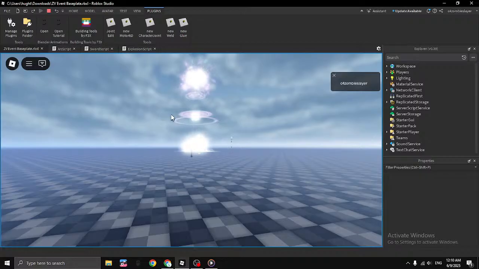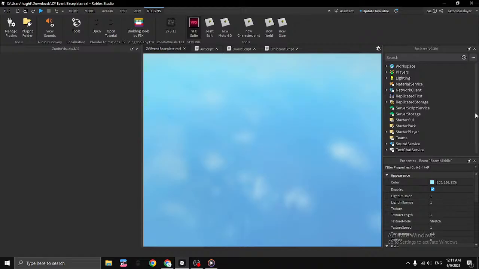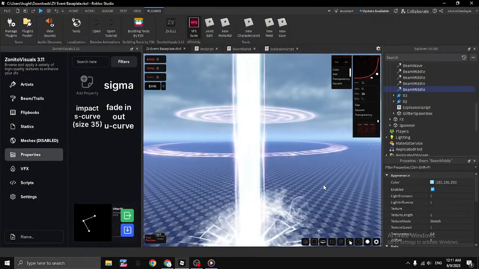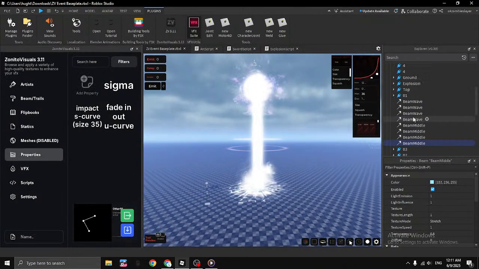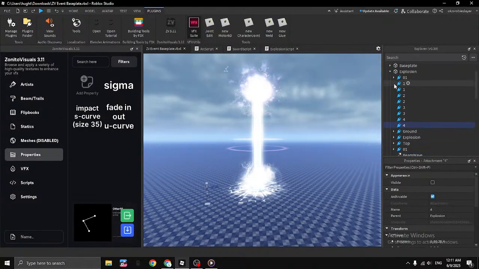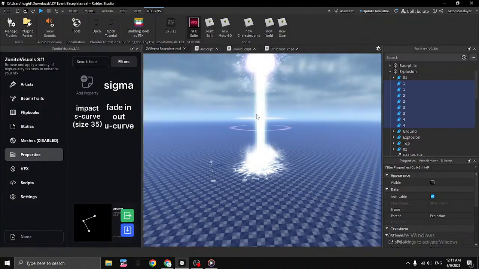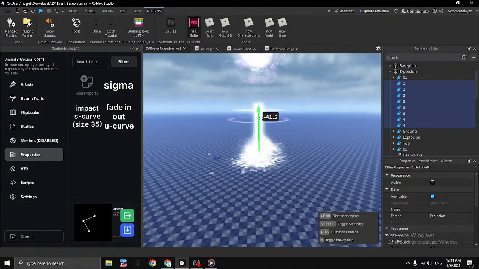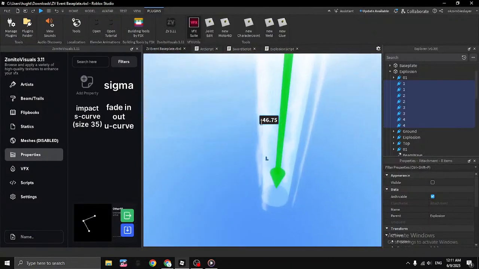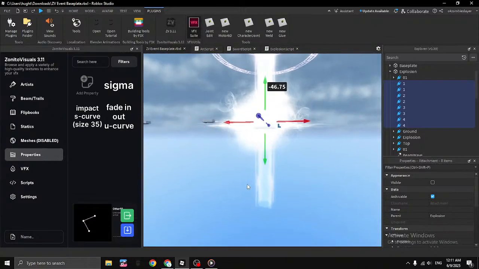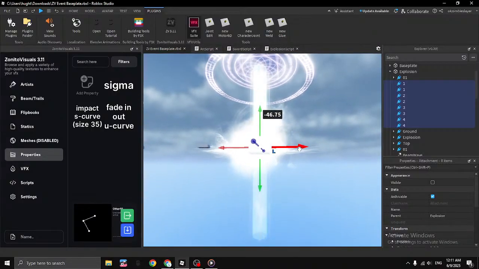But the problem that we're facing is that I didn't think this through, and so we're probably gonna have to move all these down to here, which is gonna be weird because the beam's gonna be going underground. But I'm not trying to move.